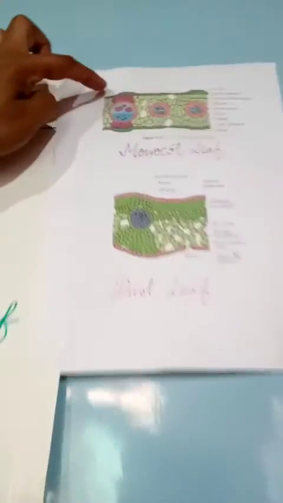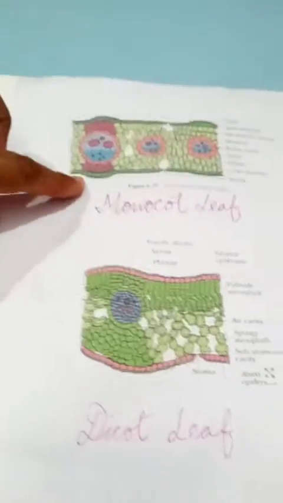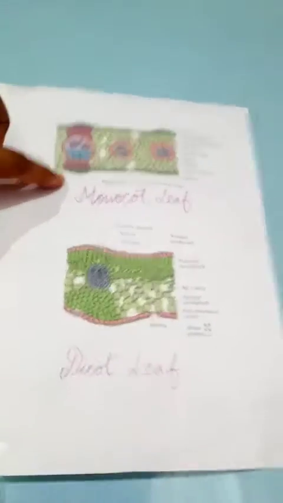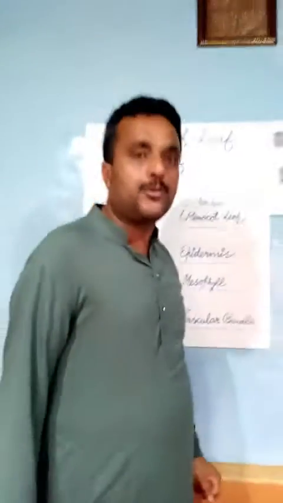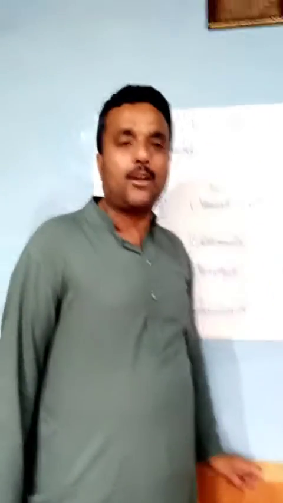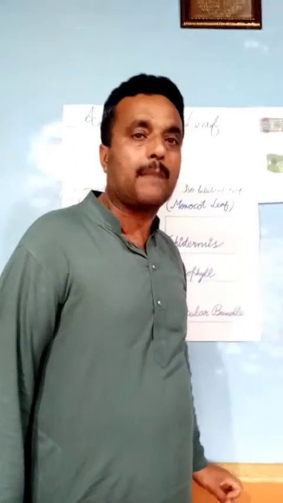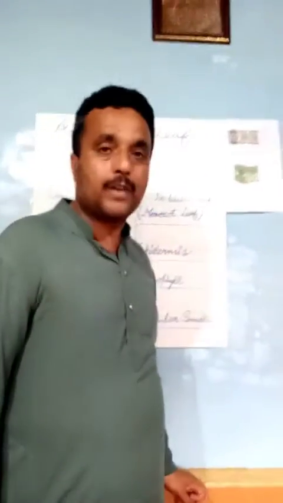Epidermis. This epidermis is present on both the upper surface as well as the lower surface, that is the adaxial surface as well as the abaxial surface. This epidermis consists of uniseriate cells, that is a single layer of cells which are thin walled and compactly arranged together, and these epidermal cells are covered by a cuticle, which is a waxy layer which protects the inner cells.